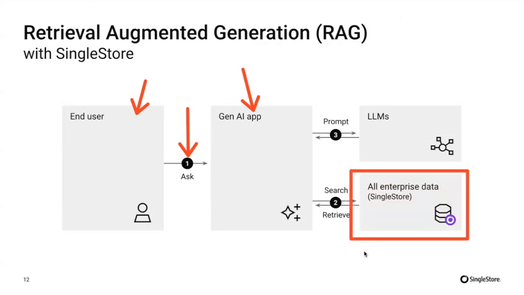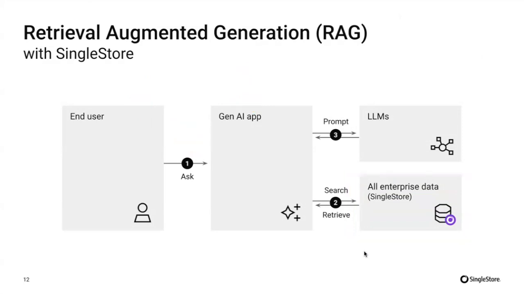And again, we'll see this very shortly in the demo itself. And then we would also utilize the capabilities of the LLM to enhance that answer, if you like. So we do the initial prompting and searching with the database system itself. We retrieve back some answer, and then we can utilize that answer with the LLM to provide additional context and more information, things that it may not know about, or things that we would like to know more about that it may have more knowledge than we do.